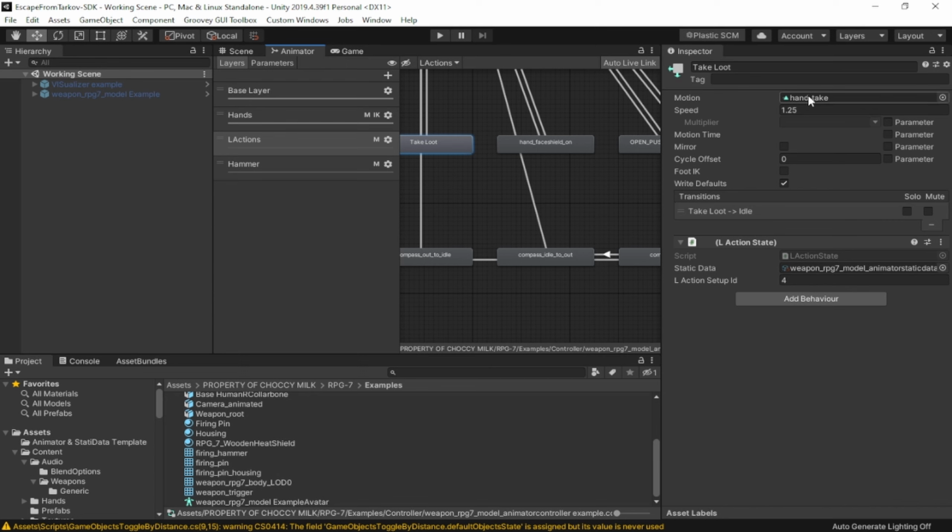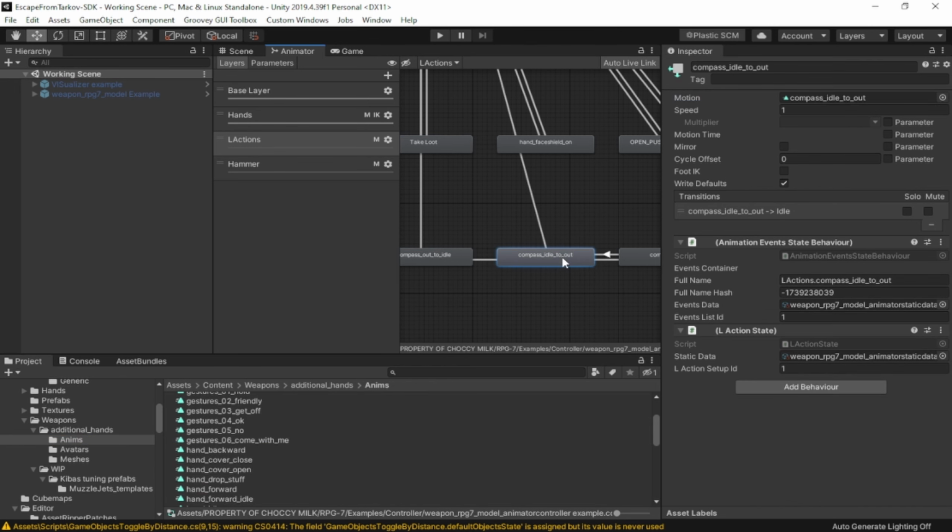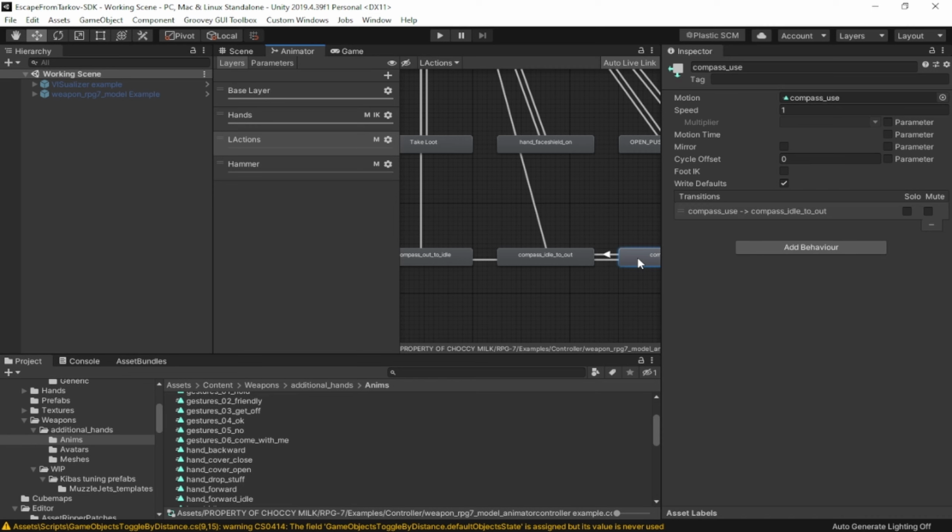You can just grab those from the BSG side, the additional hands. But for a compass, you would usually need to have it in your FBX. You can make it so that it's left hand, but you will need to import the left hand only rig from BSG and then just add the compass animation to it, which is complex. So again, I just recommend you taking the animation from BSG.